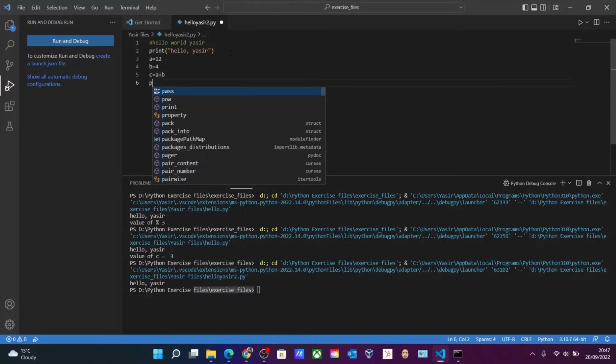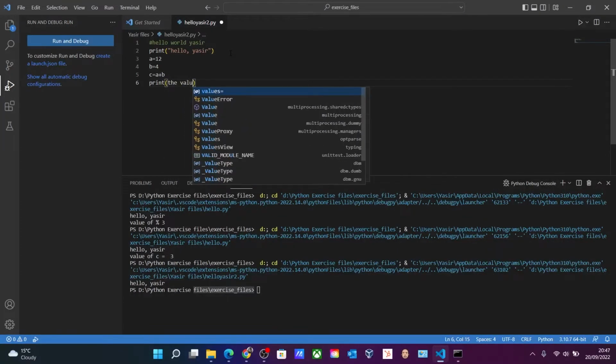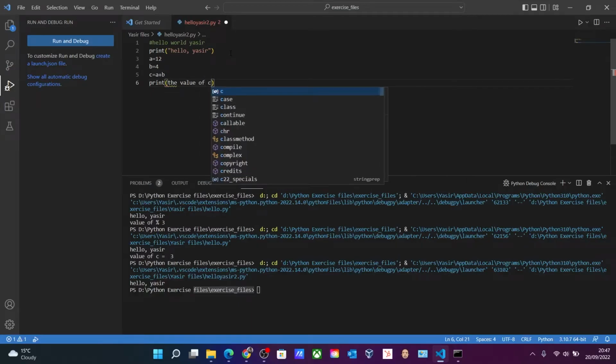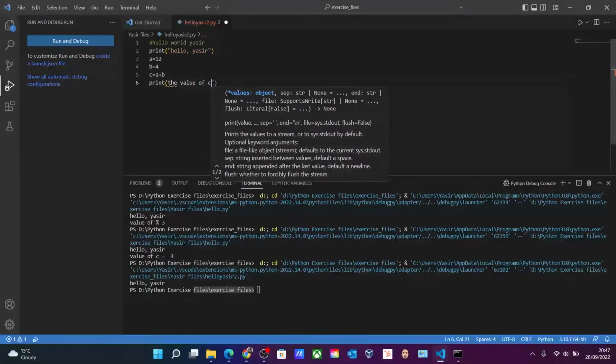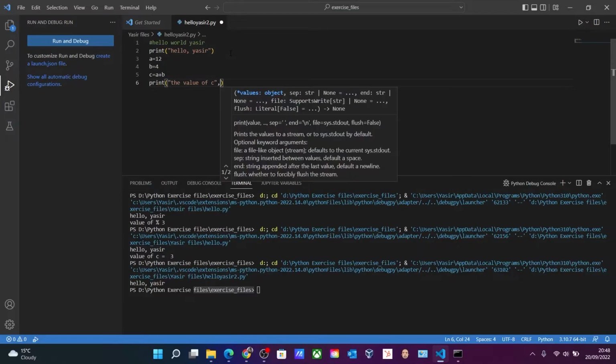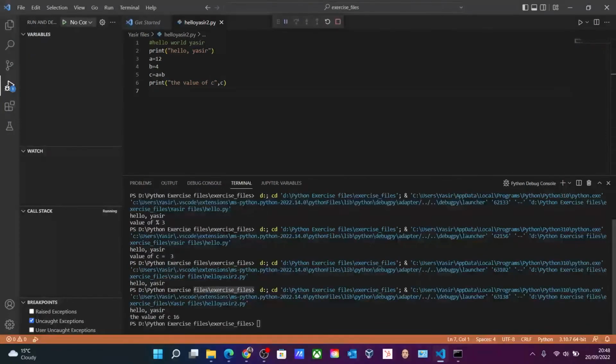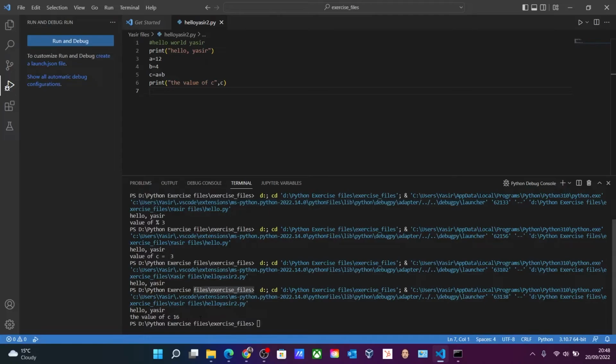Then go for print, the value of c, in inverted commas, and then the value of c. This will print exactly the value of c, which is the addition of 12 and 4. Click run once again, and you can see the value of c is 16. So this was a simple program for Python.